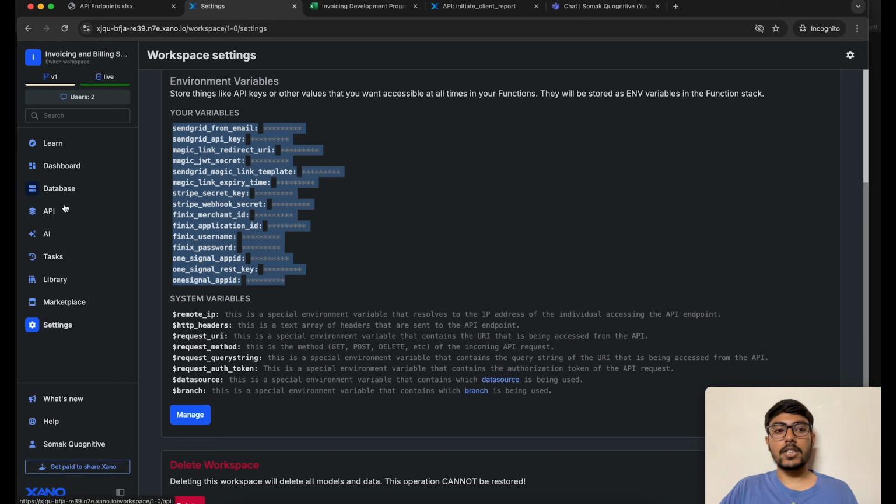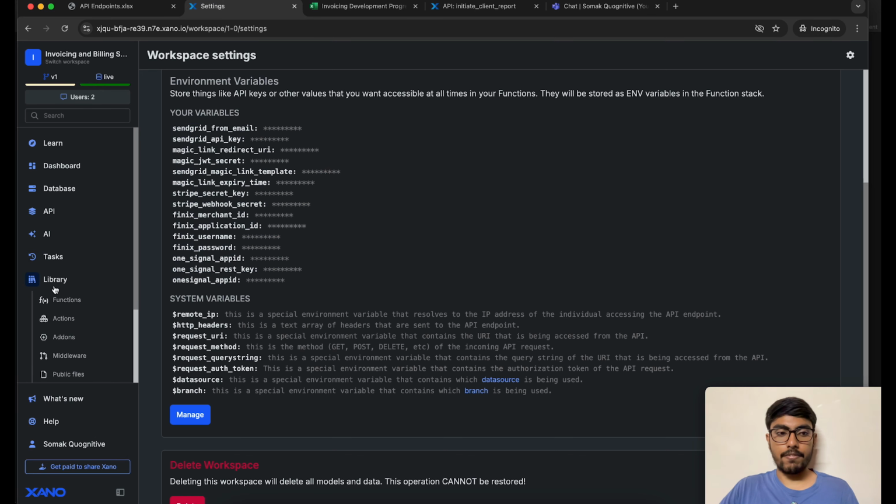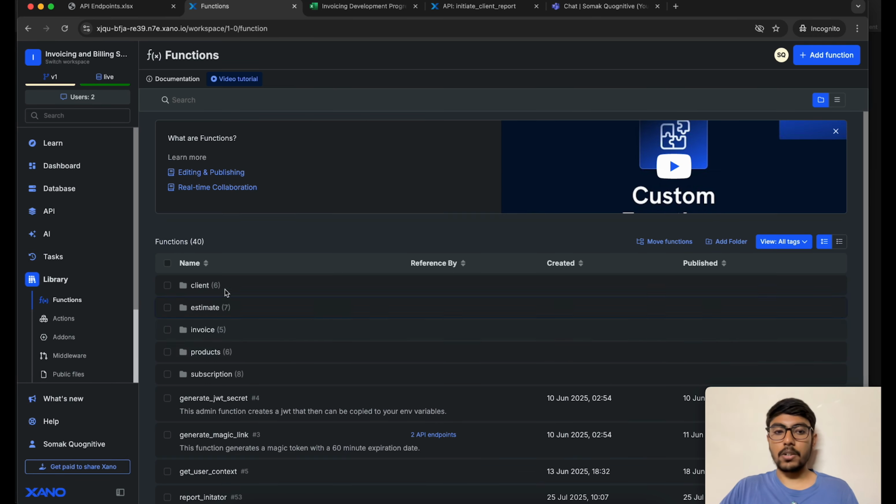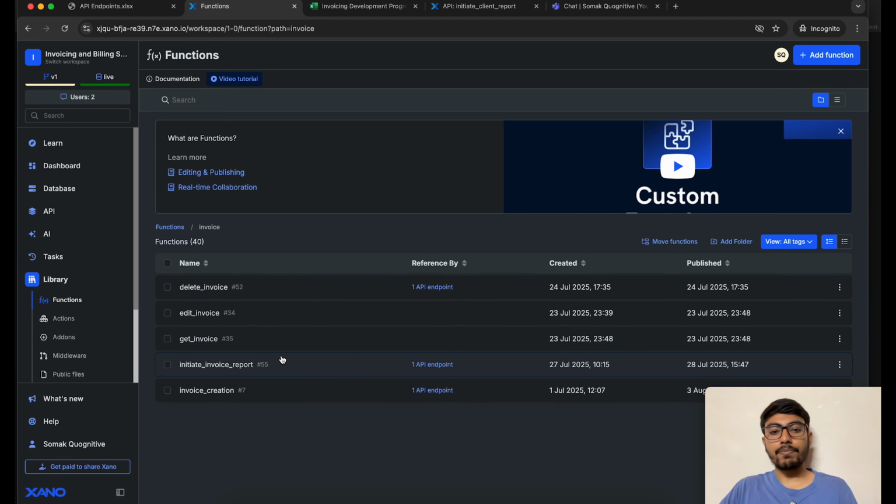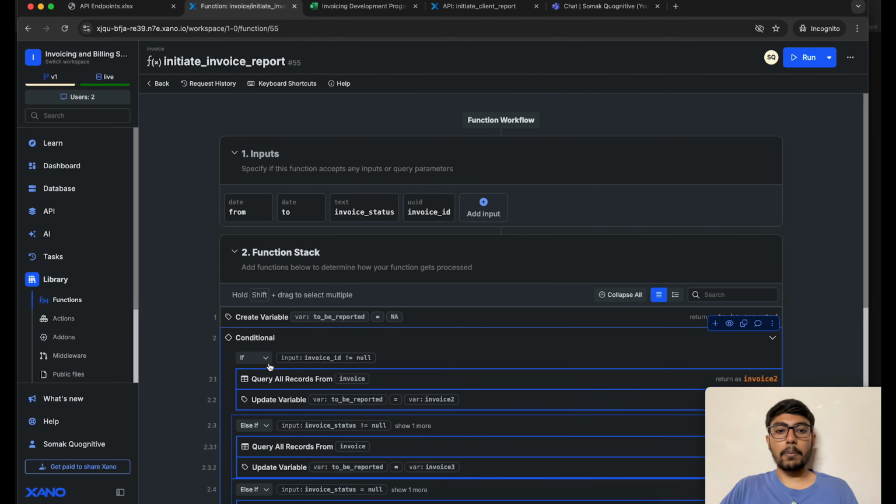One more important thing is if we want to generate the invoice, get the file, get a report, for that I have made a function here, and functions are logic defined into separate entities and stored. For invoice, let's go here, we see invoice report generation.